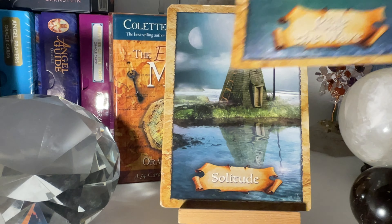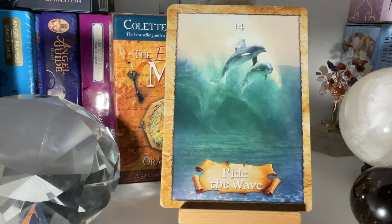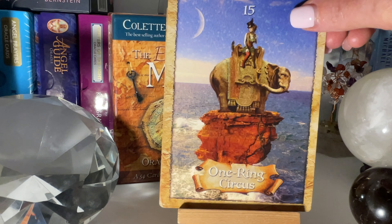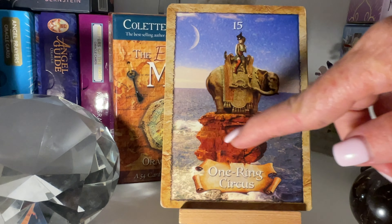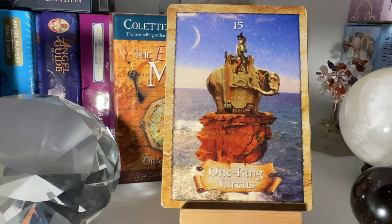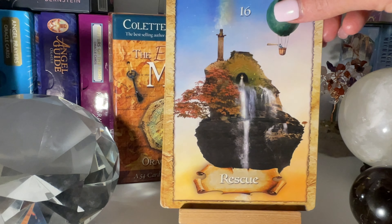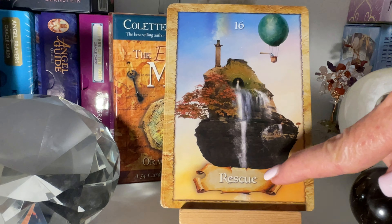And I think after I successfully started to read with this one, I then moved on to her other deck, which is just as beautiful but very light in colors — it reminds me of Megan Waters' decks. There you've got this one — be careful of your boundaries and be aware of your boundaries.